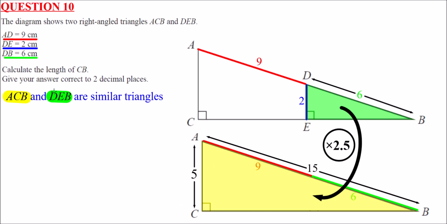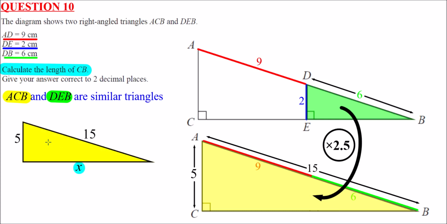So now, just going back to what we actually want to find out, we want to find the length of CB. We want to find this length here from C to B at the bottom. So now, after all this similarity of triangles, we've actually got a Pythagoras question hidden within. We know this side is 5, we know the hypotenuse is 15, we know ABC is a right-angled triangle, and we need to find from C to B, which is one of the shorter sides. So all we've got now is this essentially.